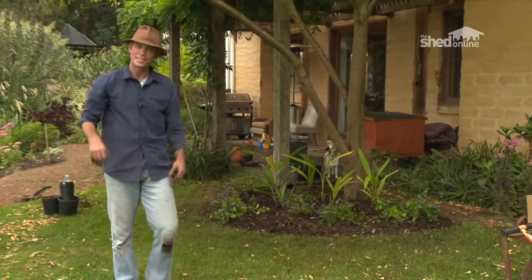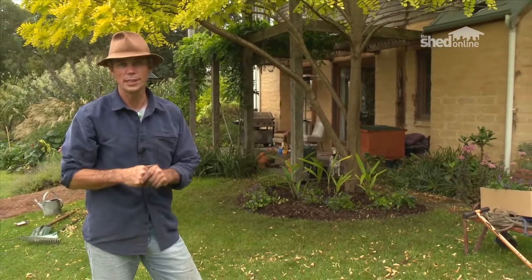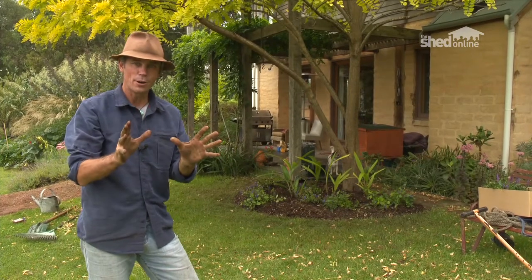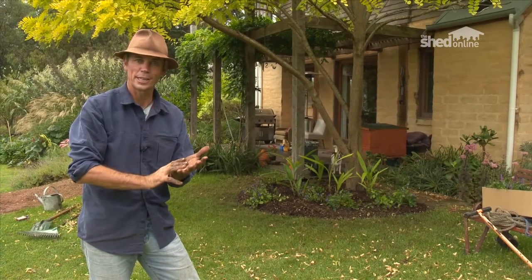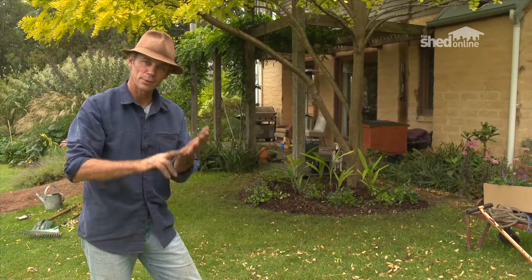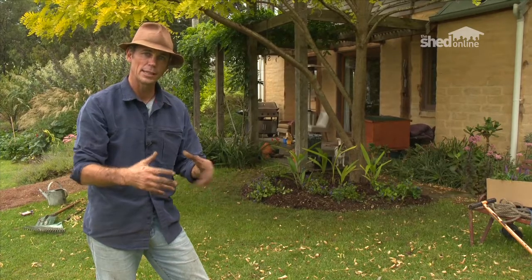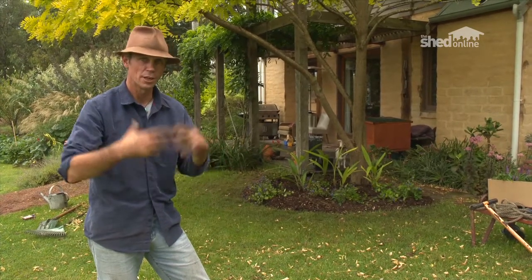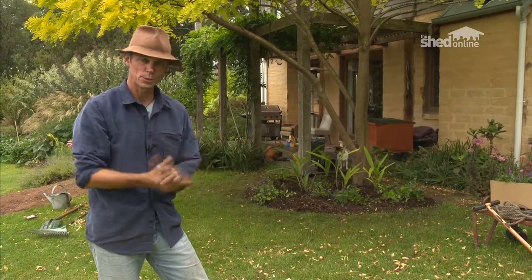Job done. This is my garden and I've shown you the way I would do it. In terms of picking your plants, you pick what you like. But there are some things I've shown you today that we really need to get right — and that's working with the microclimate, picking the plants that are going to enjoy that microclimate so that we don't have to put a lot of inputs into that plant, and those plants will grow and flourish on their own accord. But in terms of plant selection, that's your choice.